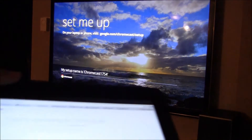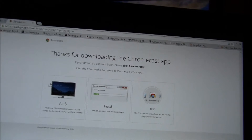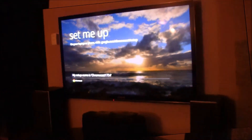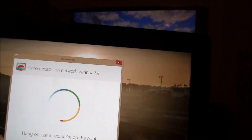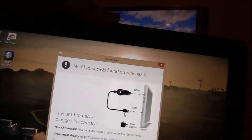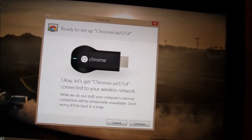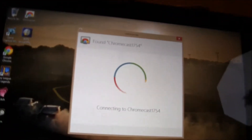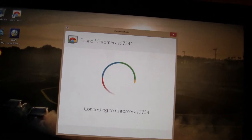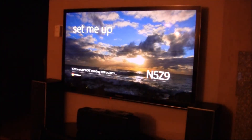It's actually downloading an executable file — so you have to run a file, verify it, install it, and run it on your laptop the very first time. If you were hoping to set this up without a computer, that's not going to work. The app installs very quickly; you can accept from there and it picks up my network automatically. It had some trouble finding it, took two tries, but now it's saying 'Chromecast 1754 connected.' It's connecting and it may mess with the wireless network while doing this — and I did drop off briefly.